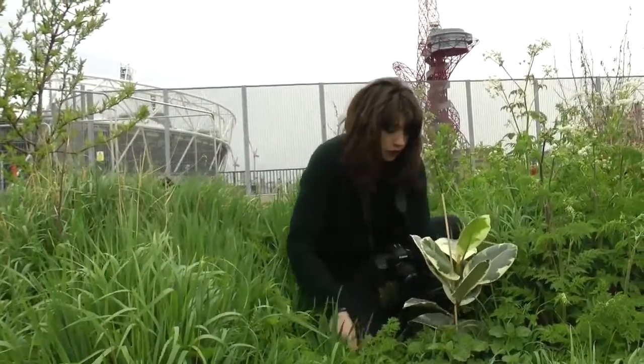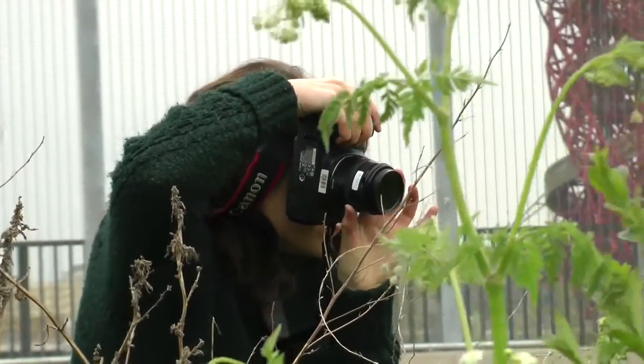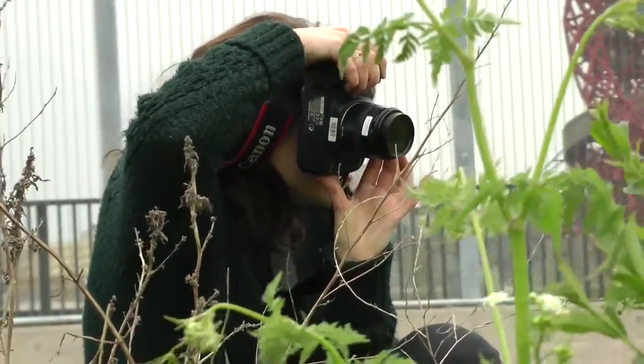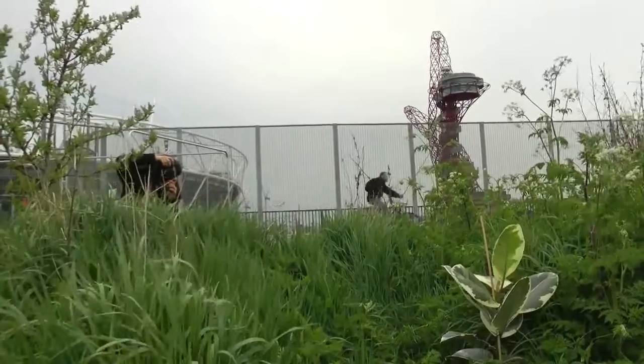That's the main process I use to begin with, and then I often scan my film in and work with it digitally. I'll often print that onto — or retrace it onto — film or acetate, and then work with it again in the darkroom, so it kind of goes from analog to digital and back to analog again.